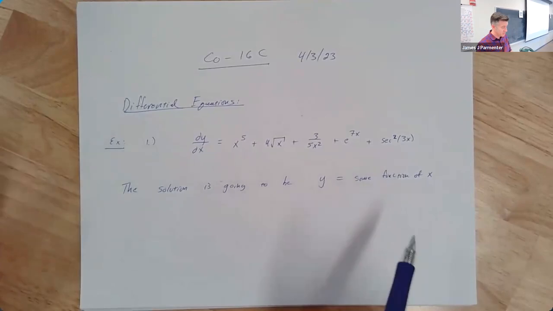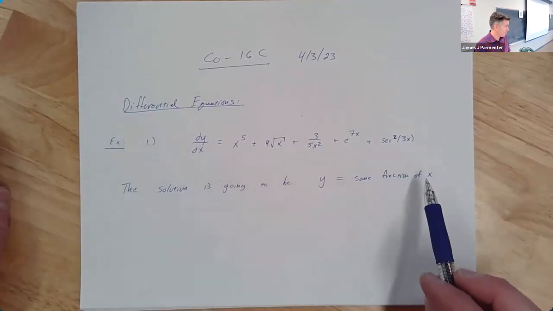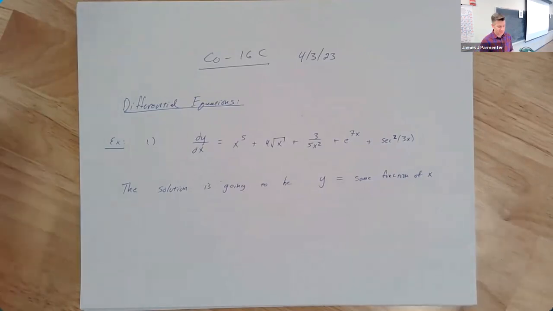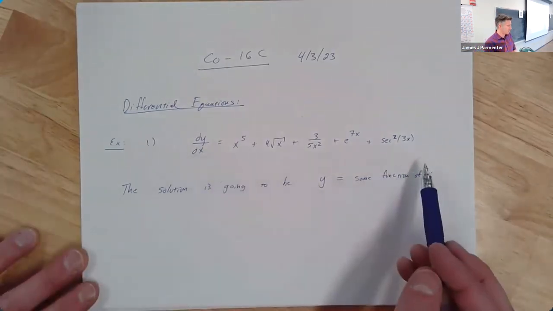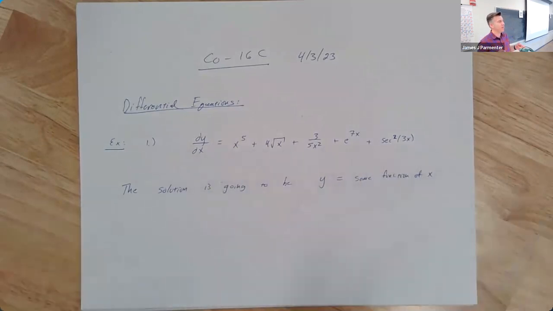This one's pretty easy to solve because everything on the right-hand side is all functions of x to start with. So really, here's what this says. It says the derivative of y is equal to this function. So you could find y by taking the antiderivative of this function. But there's kind of a process we use when we're specifically doing differential equations, where we first, if we can, do what's called separation of variables, where we put all the y's, or whatever the output is, on one side, and all the x's, or whatever the input variable is, on the other side.